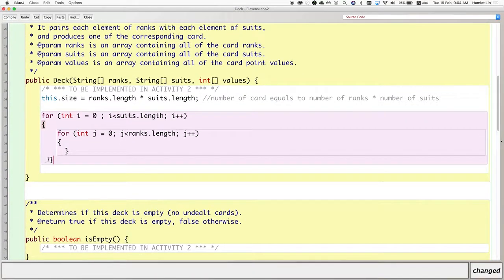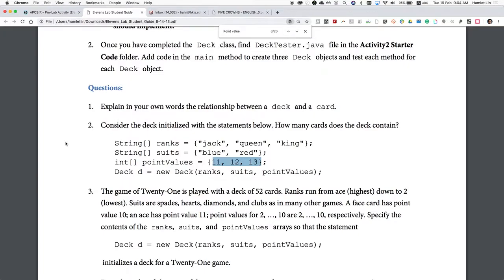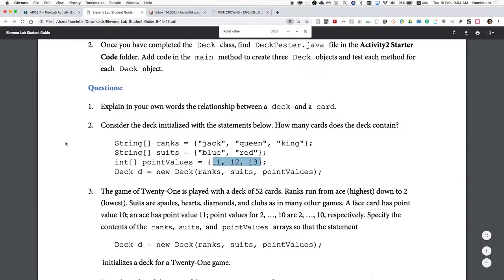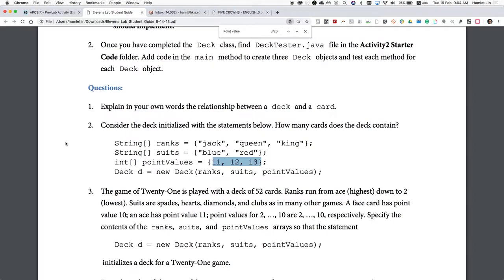Does it make sense to you? Yeah. So we're going over, first of all, how many suits. If we look at question 2, that will be blue or red, right? So we do blue first or red first. In this case, we're going to do blue first. And then we're going to go over blue jack, blue queen, blue king.